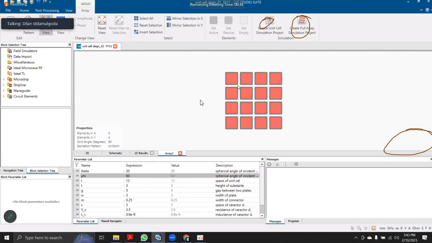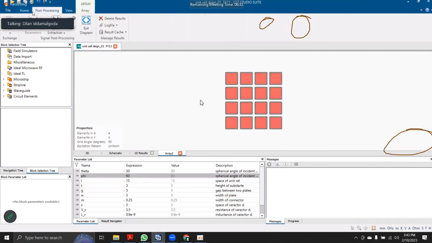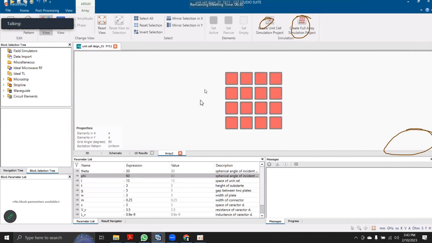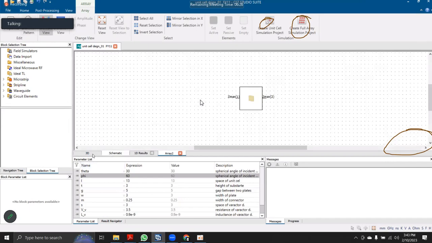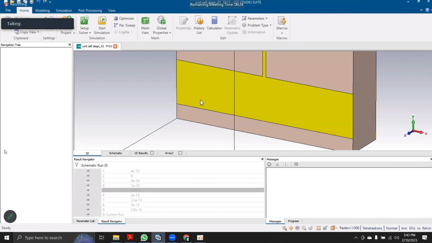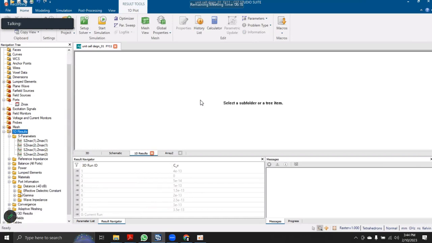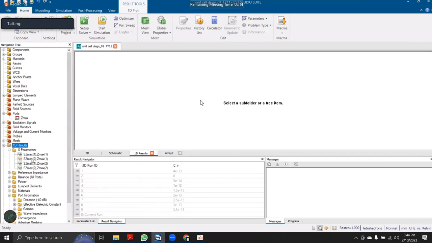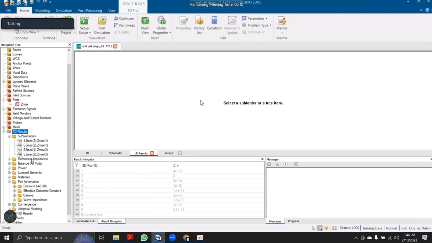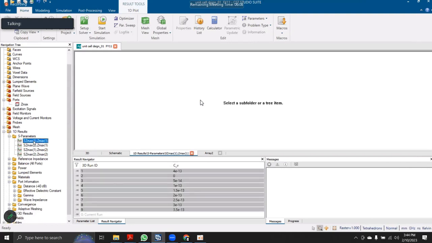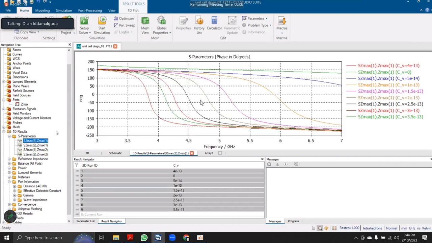My next question is, if we give float mode as 2, it gives TE as well as TM mode.